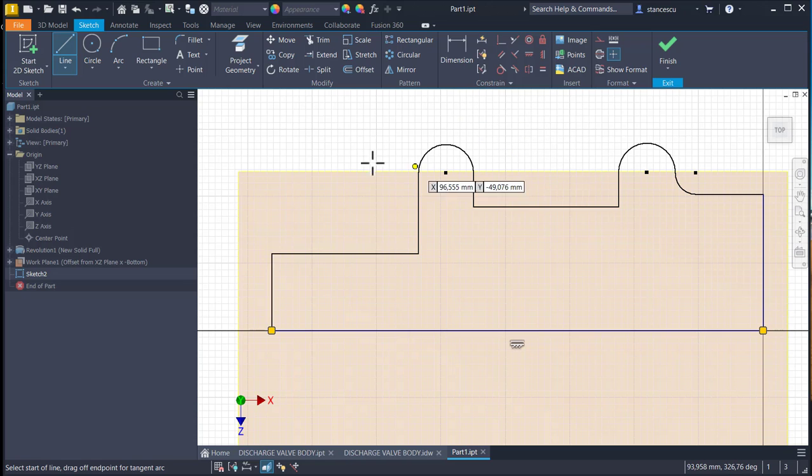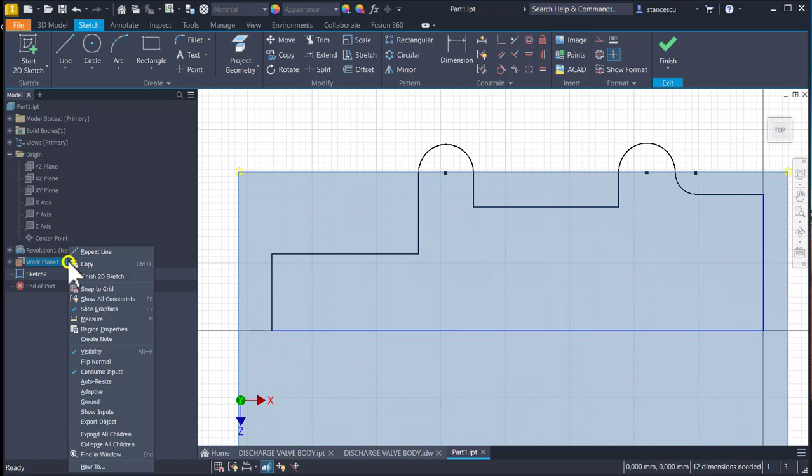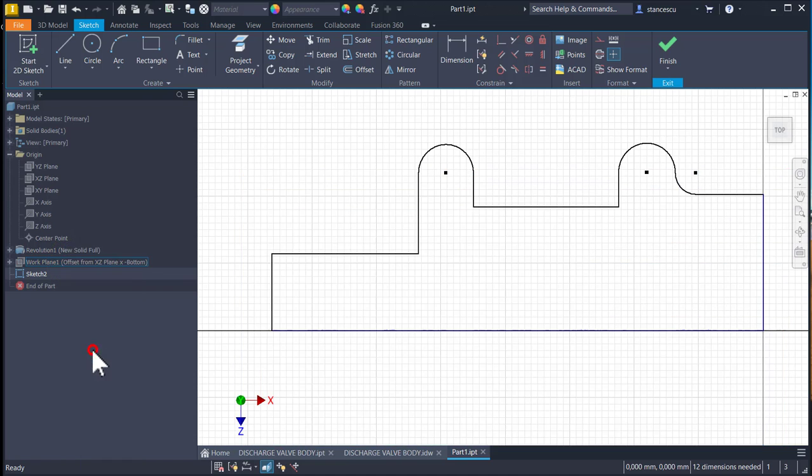And now I hide this plane, we don't need to see it. Visibility. I make equal these two arcs.